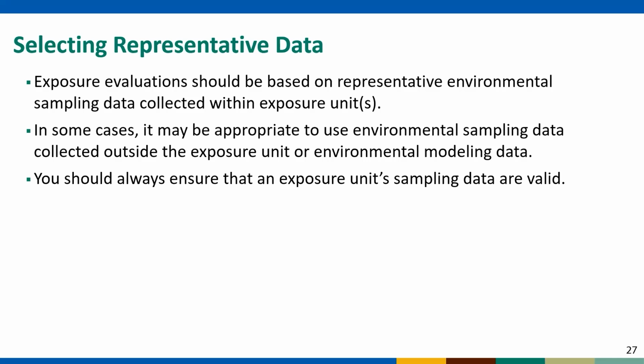If we go back to the soccer field example, an important consideration there would be whether the surface soil sampling program for the field was adequate. Let's say we identify the soccer field as an exposure unit, but the field has not been sampled. We know that not only is on-site soil contaminated, but the contamination has reached the fence line between the site and the soccer field. We might look at the contaminant soil levels right at the fence line.